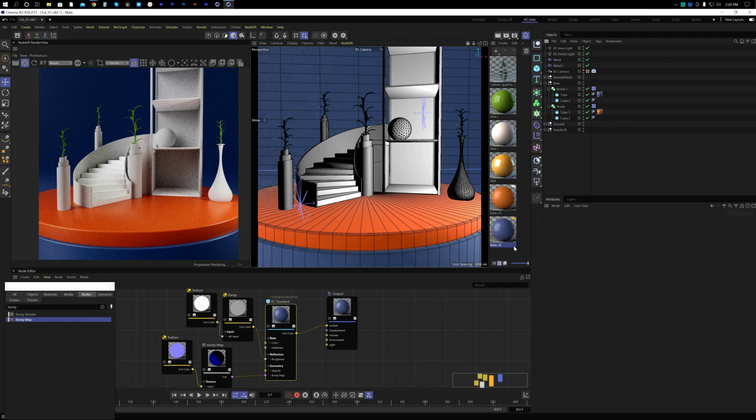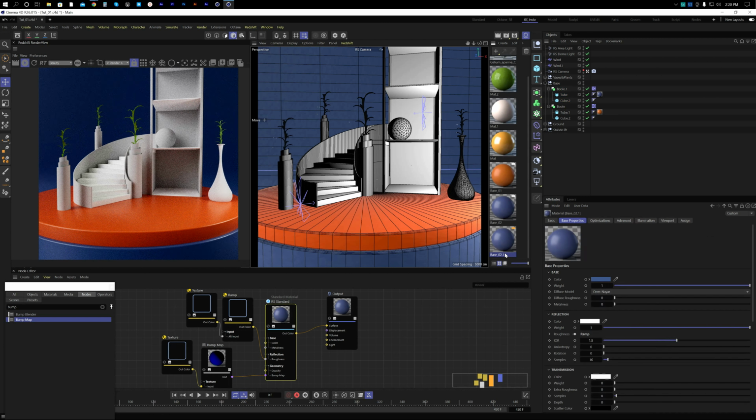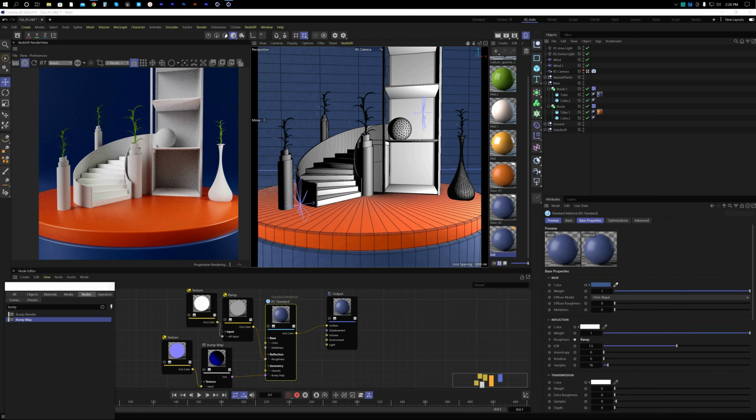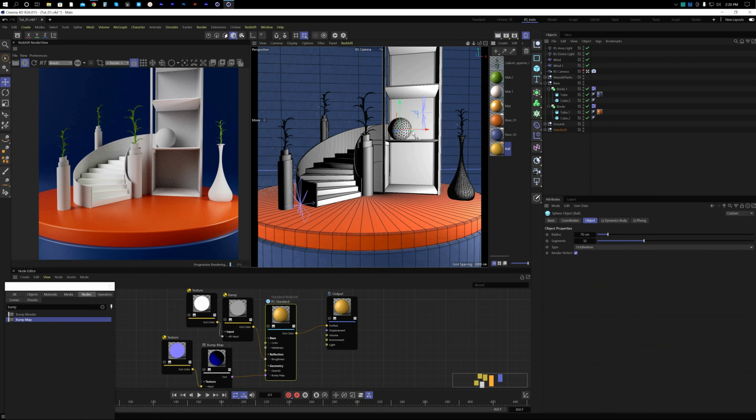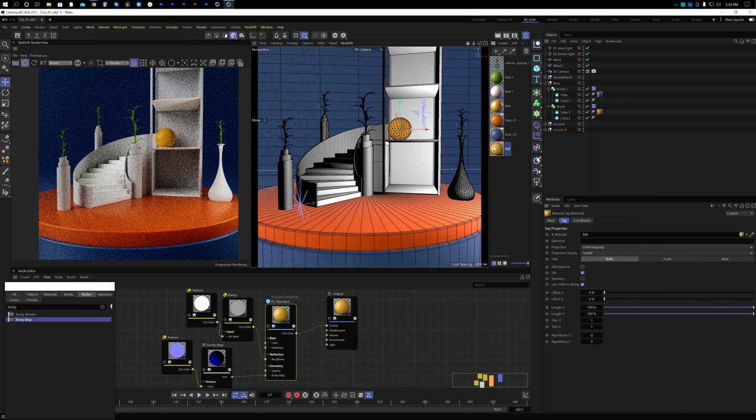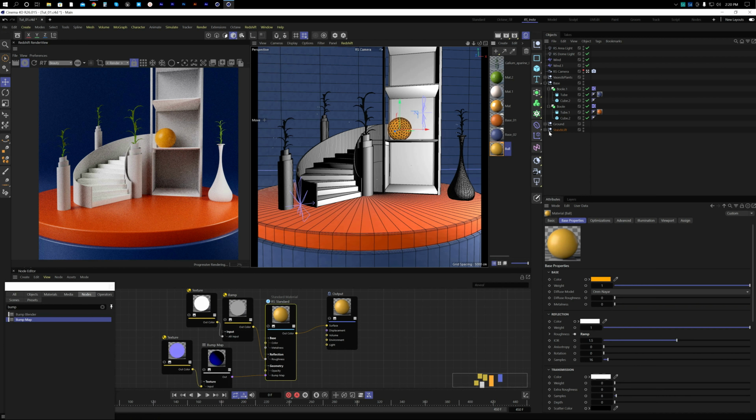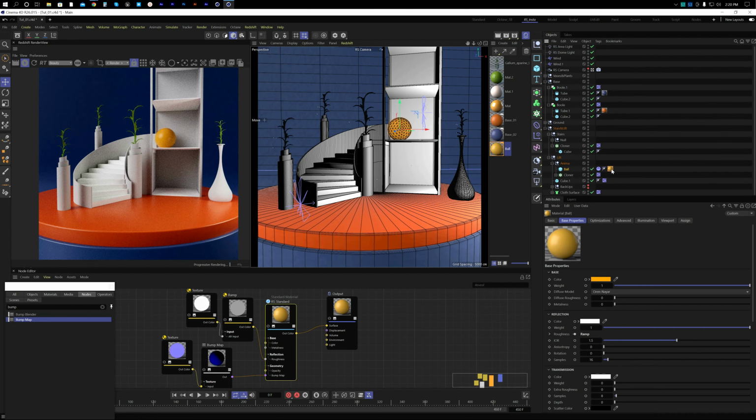Yes. This is our base. Maybe this is our ball. I will give the ball a vivid yellow color. Or not the vivid one. Maybe this interesting one. To our ball, we can add it to our ball. Just drag it and place it to our ball, or you can also apply it from here. Just drag like this way.